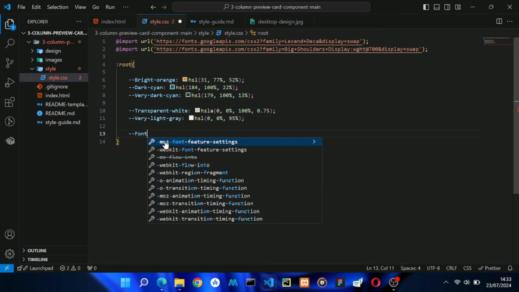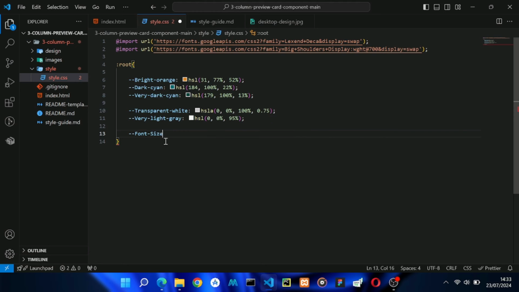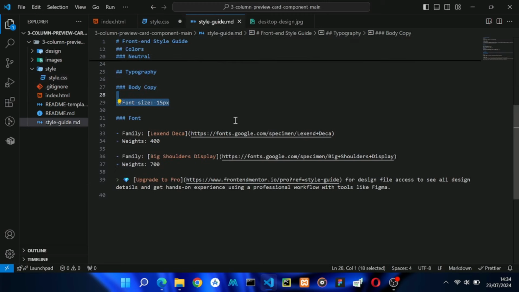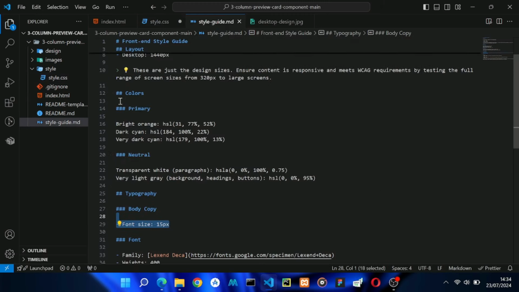Yeah, so font size, font size 15 pixels. So those are the root variables that we are going to be using in our solution, or in the challenge given, okay?